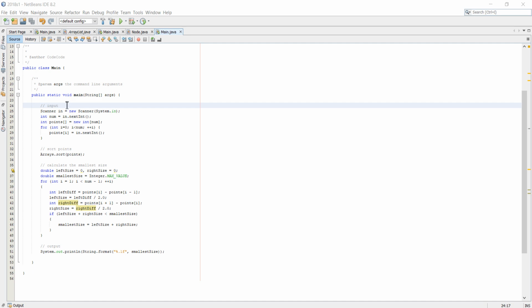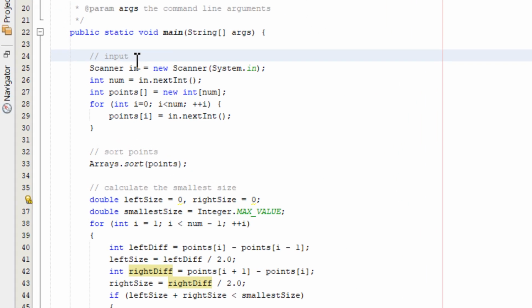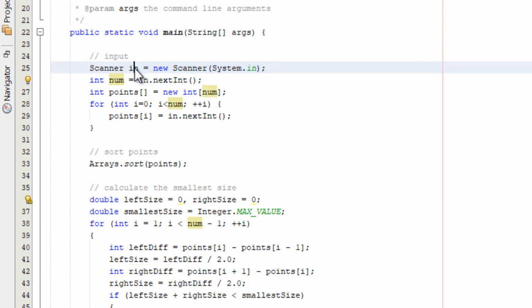Now let's see how we solve problem S1 in Java code. So first we process the input. We declare a scanner object on the system input stream, and then we read in the number of villages, and then we declare the points array for the villages, and then we do a loop with the number of villages, and we read in the location for each village.